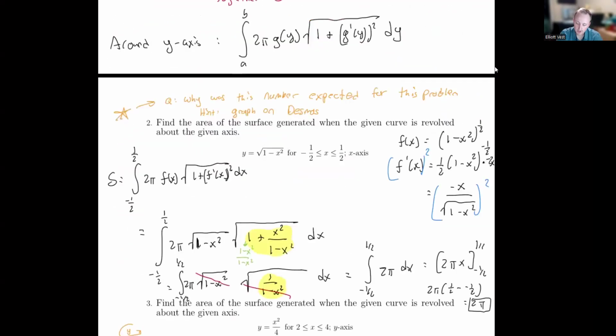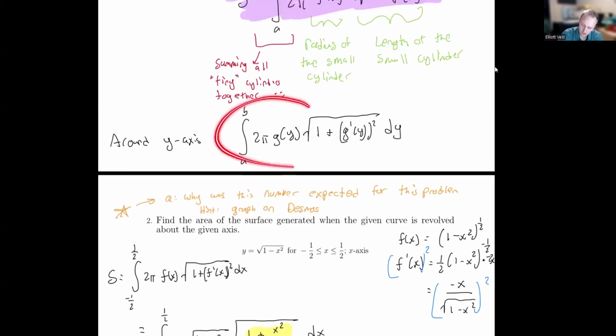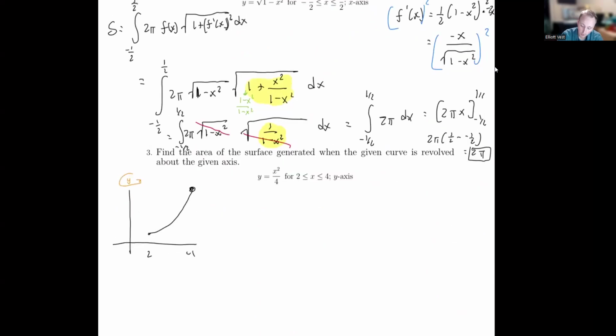Our functions rotating around the y-axis have functions in terms of y instead of in terms of x's. So we're going to need to change this to be like x equals something and get everything in terms of y instead of this in terms of x. And the way to do that is pretty easy. I just have 4y is equal to x squared, square rooting both sides. I'm going to have x is equal to 2 square root of y, like so. Really, it's plus or minus, but our values are all plus from 2 to 4. So we would take the positive version here.